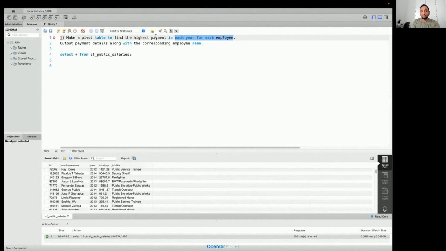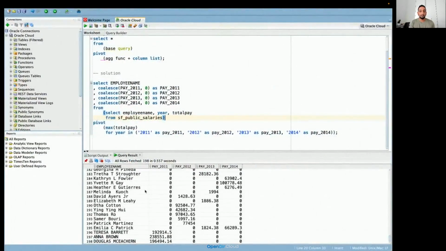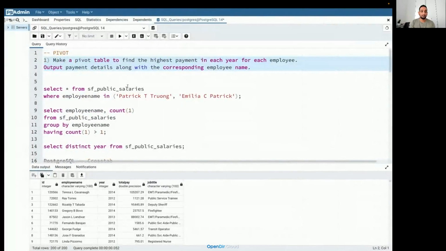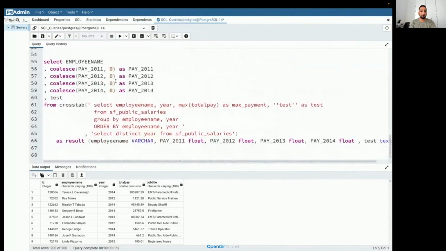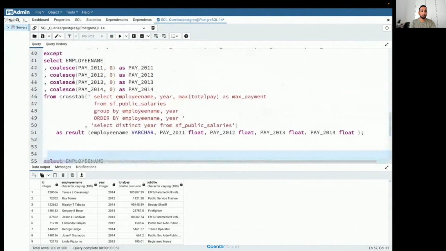So I need to group the data for each year and each employee. So first of all, I'm just going to say group by employee name, comma year. Okay, do I need year? Because my final output that I got from my pivot, where was that?